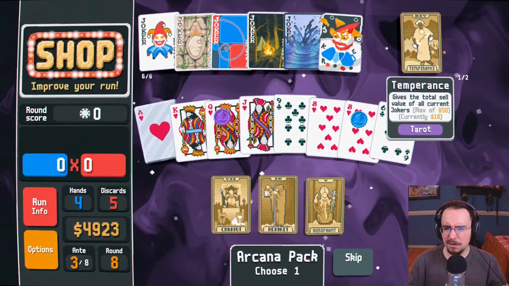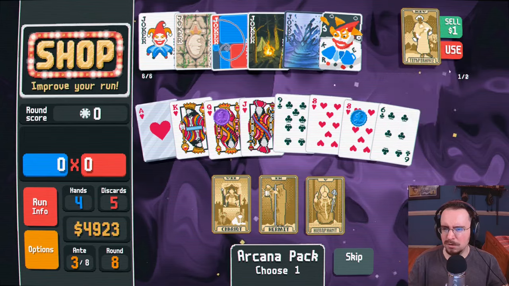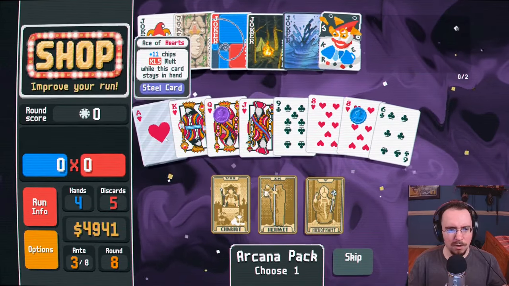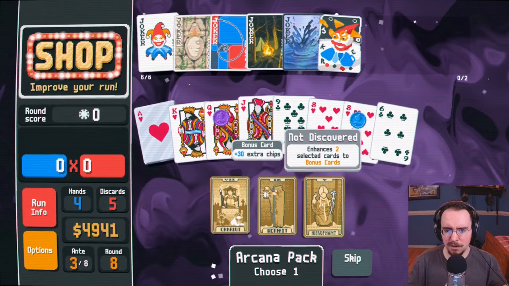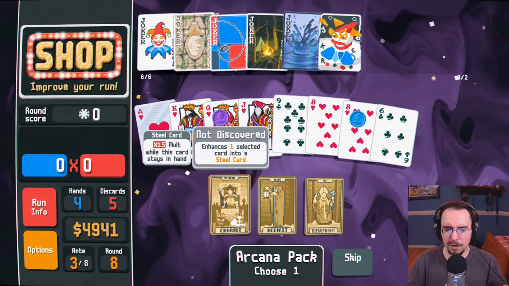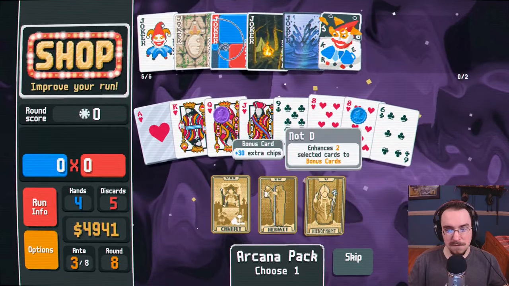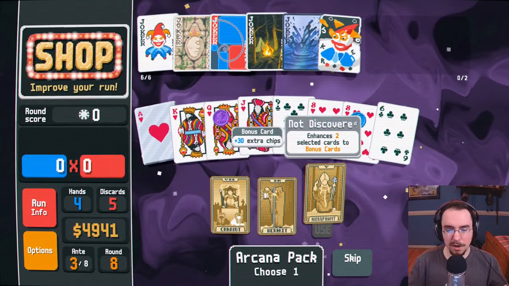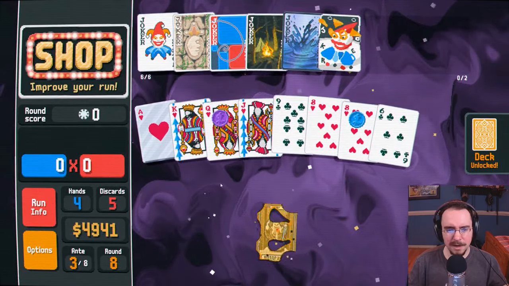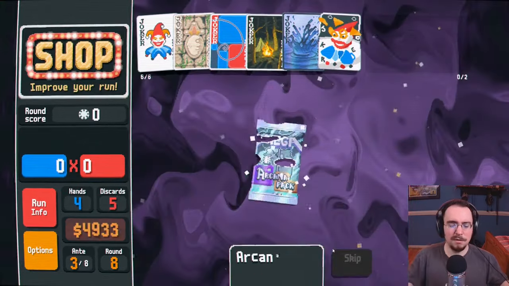Boom. Excellent. Okay, can I use you? Gives the total sell value of all current jokers. Yeah, sure. Whatever. Don't need it, but whatever. 1 card into a steal card. Okay. Doubles money, don't need it. Do I want the chariot? 2 cards to bonus cards, 30 extra chips. 1x multiplier when this stays in hand. You know, I think you're the guy to go. Yeah, I think we do you. My guess is you cannot have multiple things on. I could be wrong, though. 2 tarot cards to be used immediately. Yes. Obviously we do you.